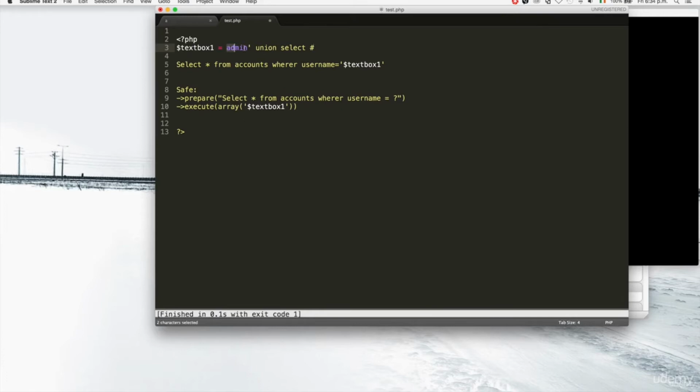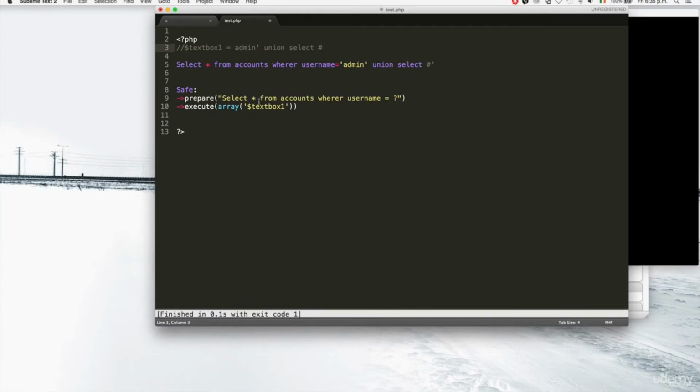So when you copy this and you paste it in here, you'll see what's happening. So it's selecting, now let's just get rid of this, because this is just making the colors not nice. Now I'm actually gonna just put a comment on this. So it's gonna do a select star from accounts where username is equal to admin, union select, and execute whatever we want to do. This is very bad and it's very hard to protect against. As I said, using filters and stuff will only hide the problem, will not fix it.